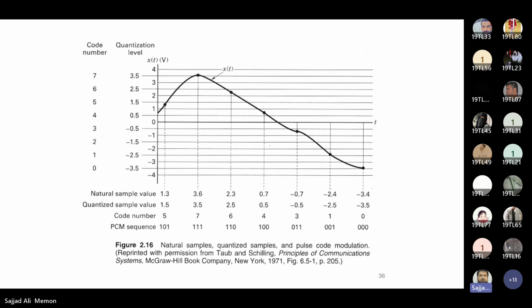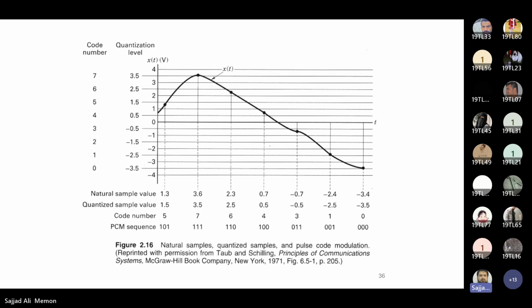So these samples should be defined in time as well as in voltage. A sample should have two values, one in time and one in amplitude. In time, it is very simple. We have to convert a continuous time analog signal at a rate greater than twice the maximum frequency component. Like if the analog signal frequency is 8 kilohertz, there should be more than 8,000 samples per second on the x-axis, so that we can choose the x-axis.